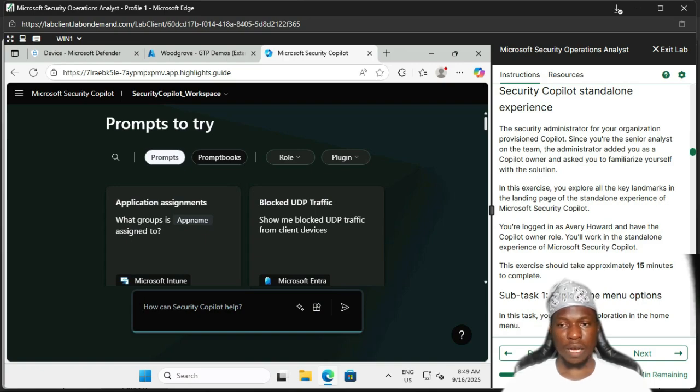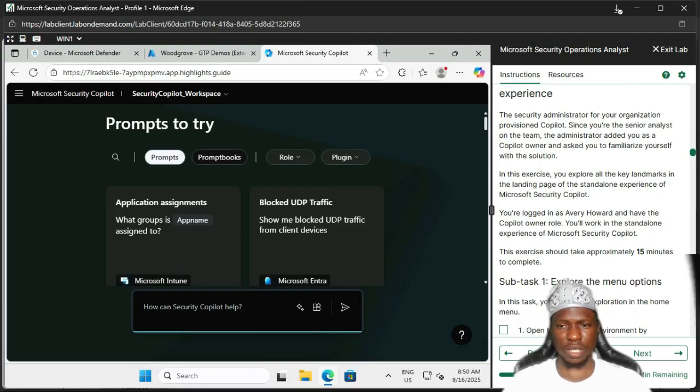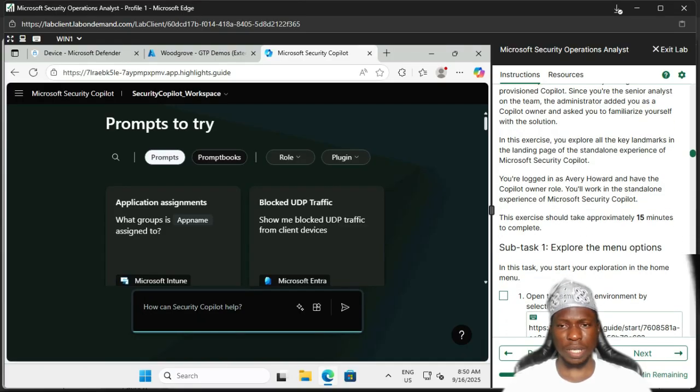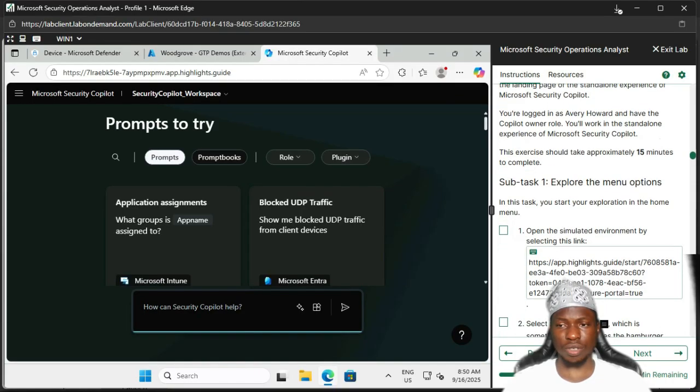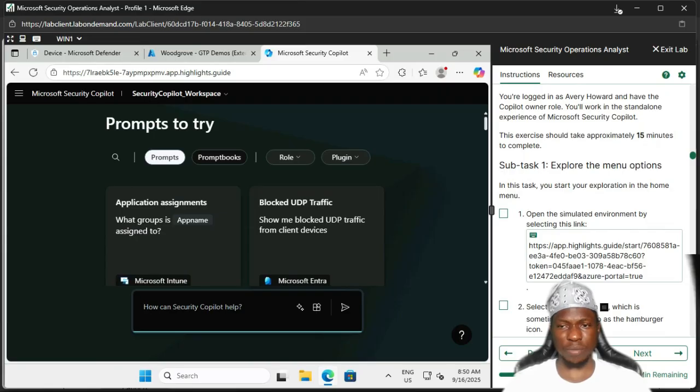All right. In this exercise, you explore all the key landmarks in the landing page of the standalone experience of Microsoft Security Copilot. So you're logged in as Avery Howard and have the Copilot owner role. You work in the standalone experience of Microsoft Security Copilot. So this exercise should take approximately 15 minutes to complete.